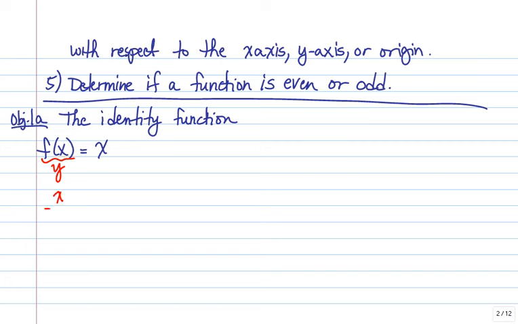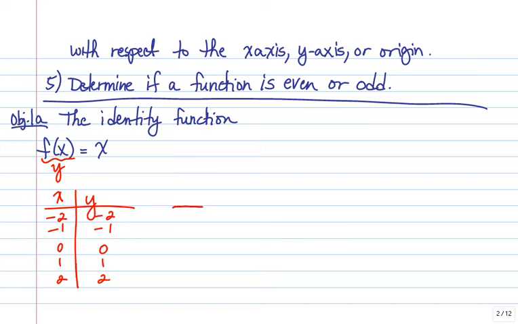Like if I had a chart and I put in -2, -1, 0, 1, and 2 into this function, what am I going to get out of it? Well, if I put in -2, I'm going to get out -2. If I put in -1, I'll get out -1, 0, 1, and 2, respectively. Right, because my function rule is saying that my input is equal to the value of the output. Or vice versa, if you want to say the output is equal to what you input into the function.